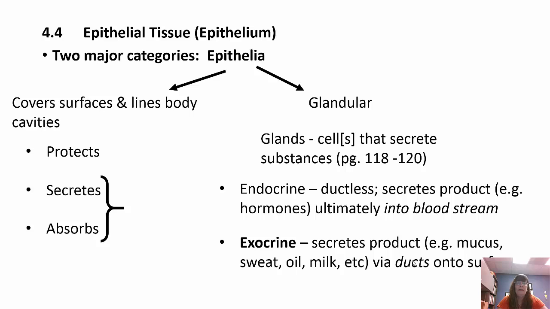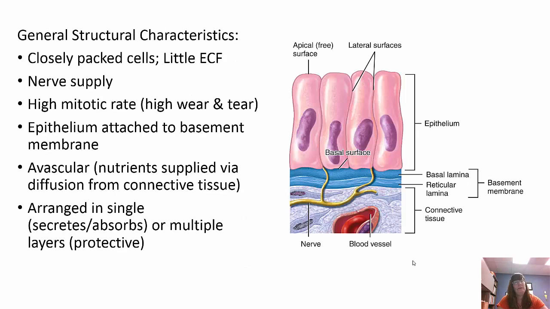And then as far as the other type of epithelial tissue, which we're going to go into more detail on, the functions of it, protecting, secreting, absorption, it really depends on what type of epithelial tissue it is for what particular function it has. So we'll talk more about that now. Generally speaking, epithelial tissue has a lot of tightly packed cells, very little extracellular fluid. It does have nerve supply, so it does hurt if you cut yourself. Even if it's a paper cut, those seem to hurt even more.